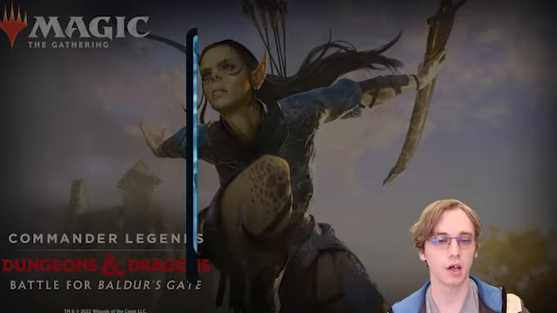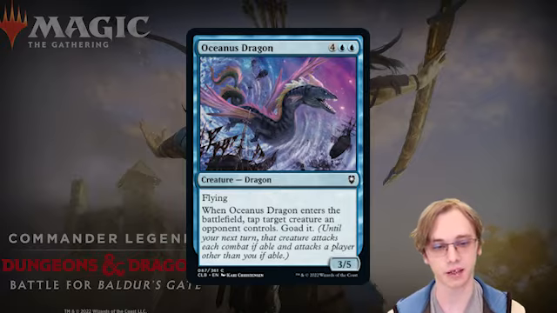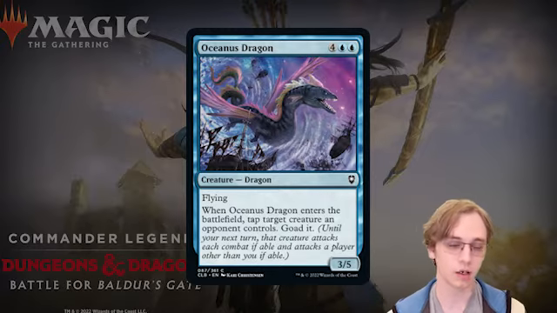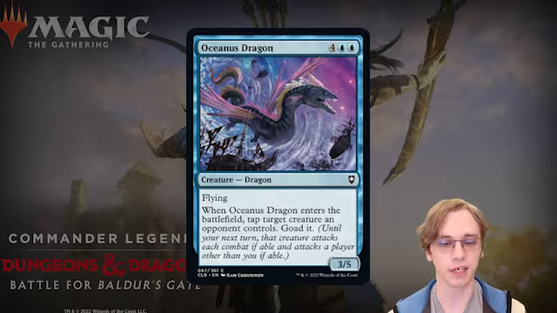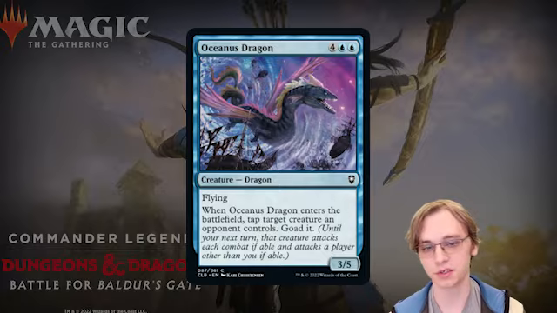Next we have the Oceanis Dragon, a 6 mana, 3/5 dragon. It has flying, and whenever this enters the battlefield, you tap target creature an opponent controls, and then you goad it. Okay, yeah, for 6 mana it's about right for a dragon, but you're getting a 3/5 with flying, and I'm not sure that the tap and goading is really worthwhile. So I'm not sure this is a good card.